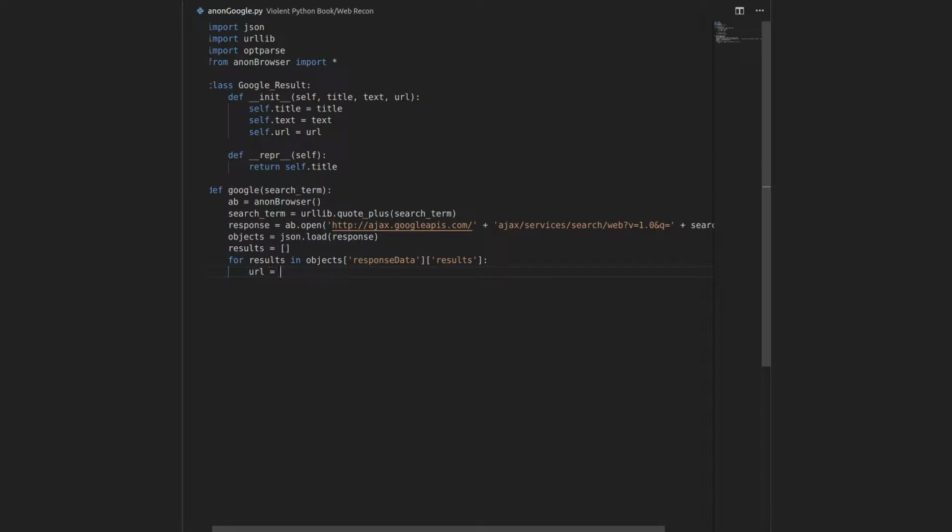And then within this, you want to define what it's going to do.